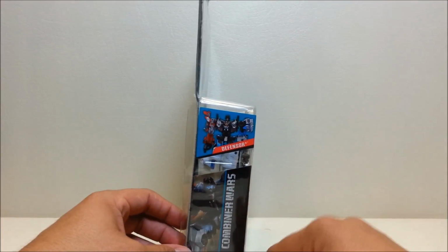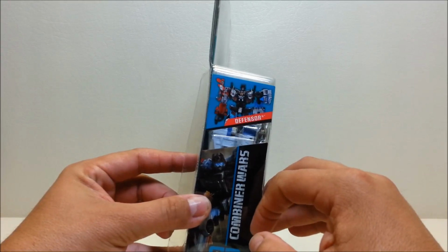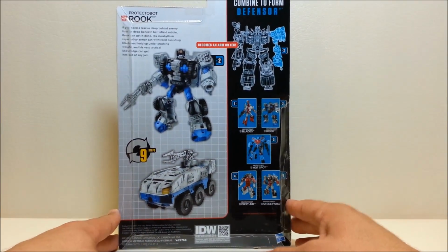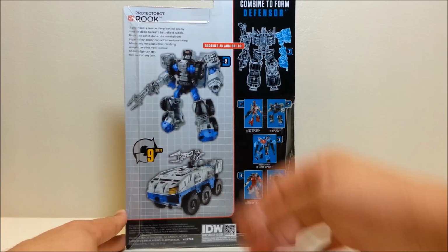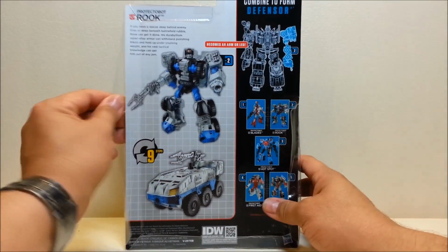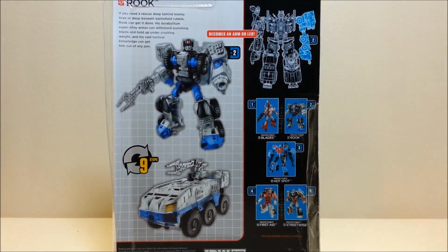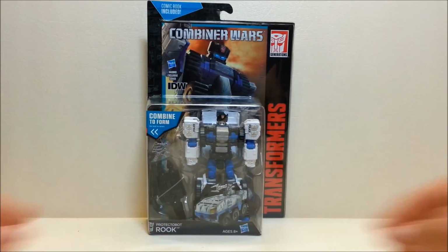Over on the side here, we've got Combiner Wars 2 of 5, and then a picture of Defensor, at least of his top half there. And around the back, once again, we've got the diagram along with a picture of all the other Protectobots, a product picture of Rook here in both robot and vehicle mode, and a short bio if you want to go ahead and read it.